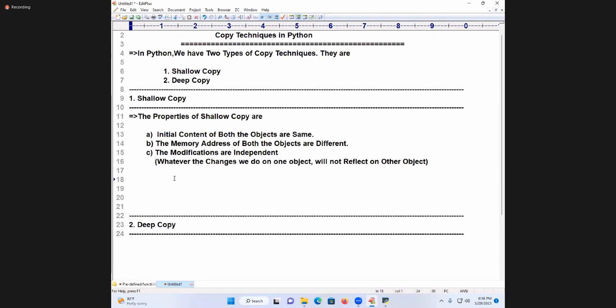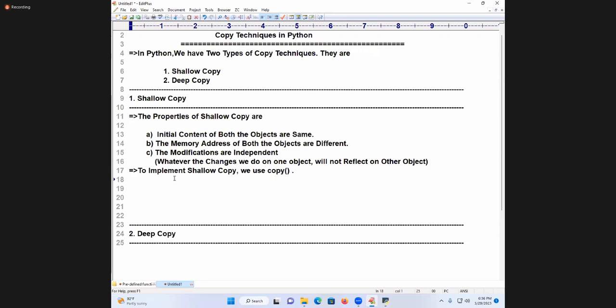Now, how do you implement this shallow copy? To implement shallow copy, we use the copy function. What is the syntax, students?